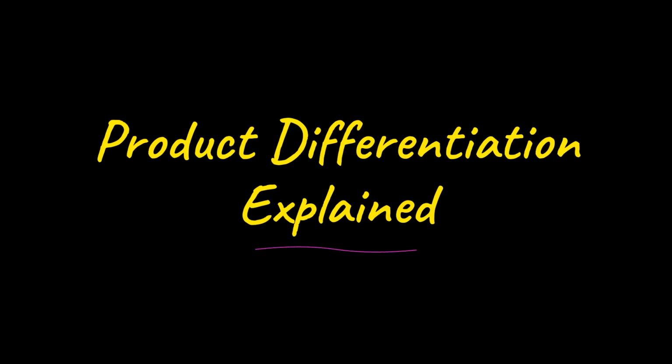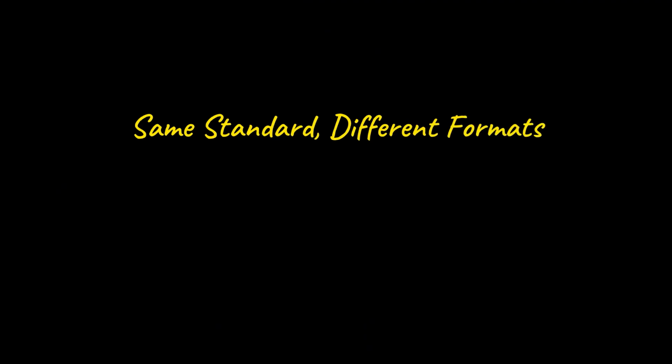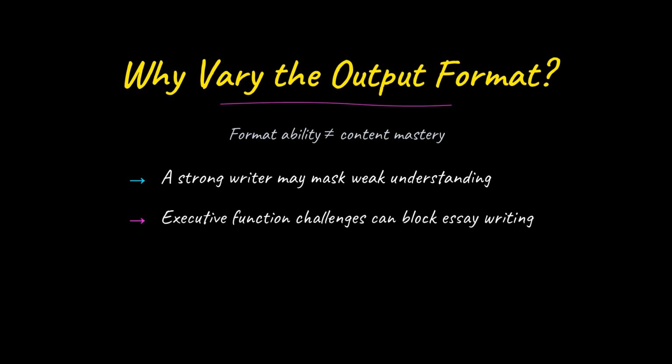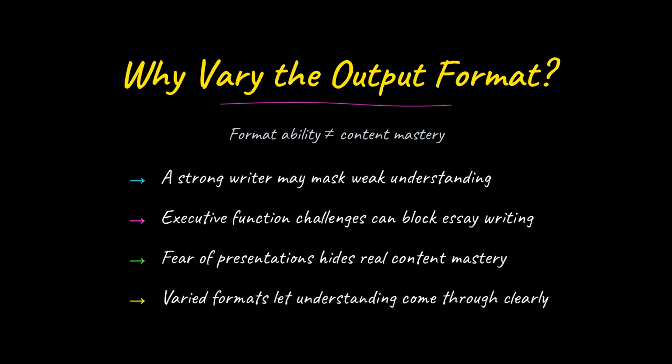The key idea is that the final output, how students demonstrate learning, is what varies, while the content standard stays exactly the same. A teacher practicing product differentiation might offer students a choice: write a paragraph, draw a labeled diagram, or record an oral summary. Each option targets the same content standard, only the format of the final output changes. The reason this matters is that the form of an output is not the same as the depth of knowledge behind it. Students who know the material may underperform because of the format itself, not because of weak understanding. Varied options separate content mastery from format ability.